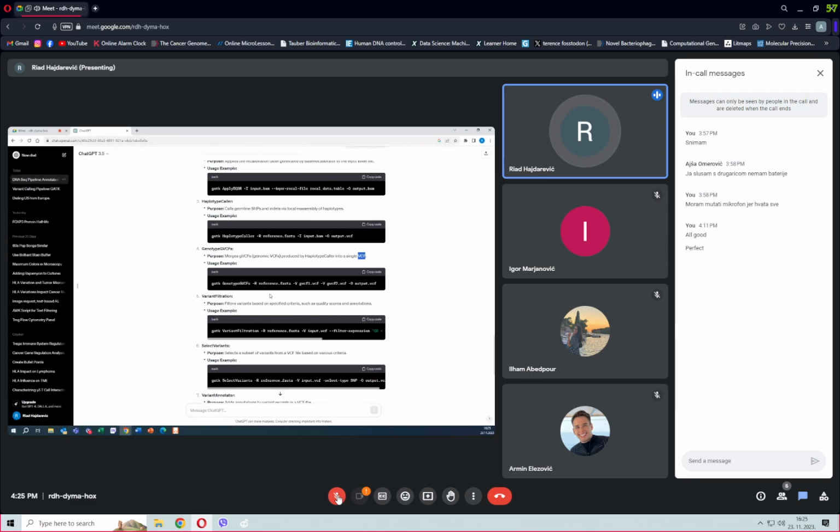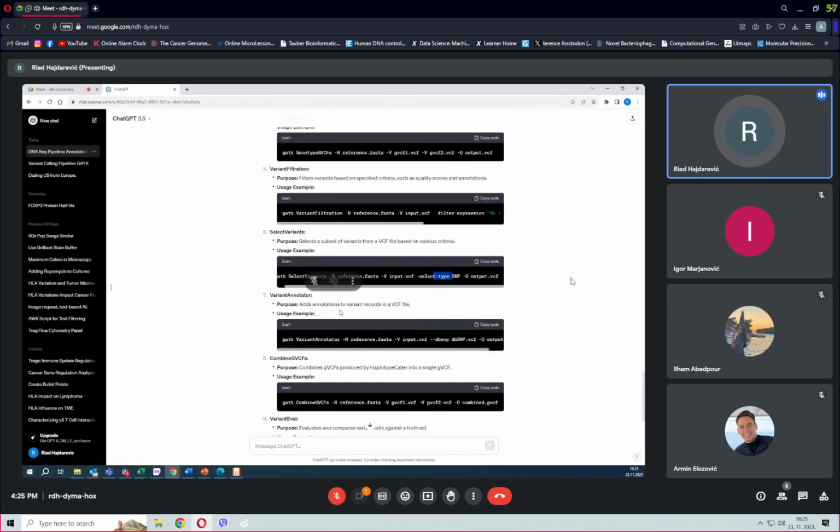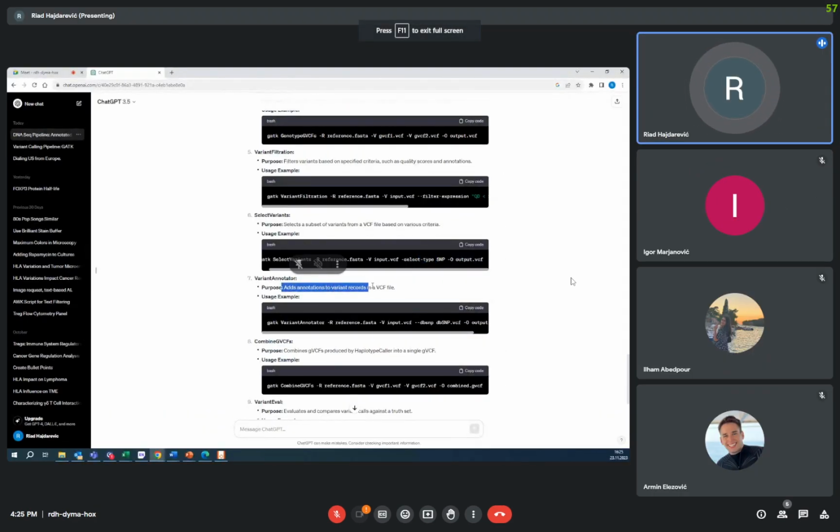If you have a family of 3 or whatever, and then you have variant filtration, which filters variants on specific criteria such as quality scores and annotation, right? Then select variants, which selects a subset of variants based on various criteria, which you can adjust yourself, then variant annotator, which I think I would rather use Anovar for, because it's basically the same principle.